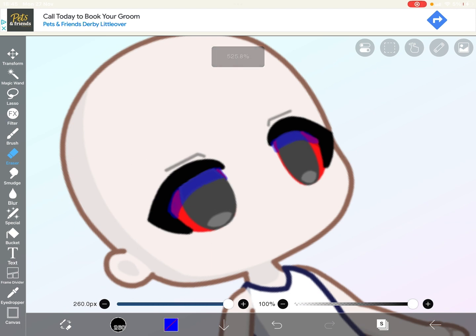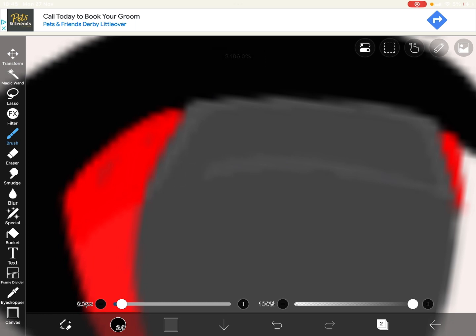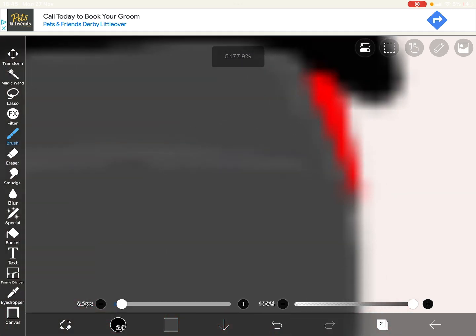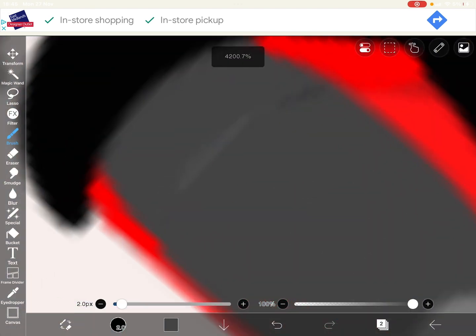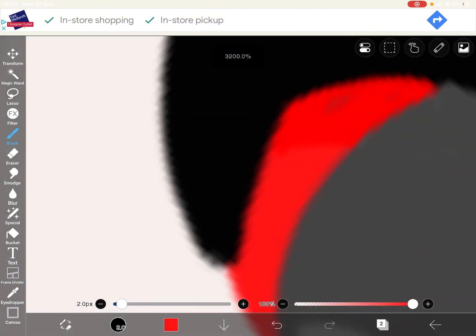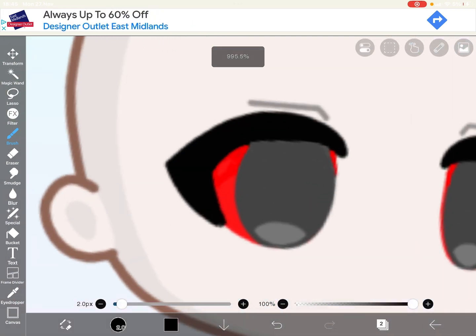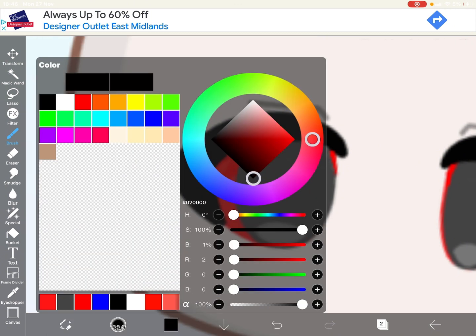Now just remove this selection bit, and remove any of these little bits that you have, if you have them, because they can be a problem. Don't remove the bits that you want, okay, guys? Remove the bits that we don't want. When you're finished covering up the bits we don't want, get an airbrush; any trapezoid airbrush will be good.